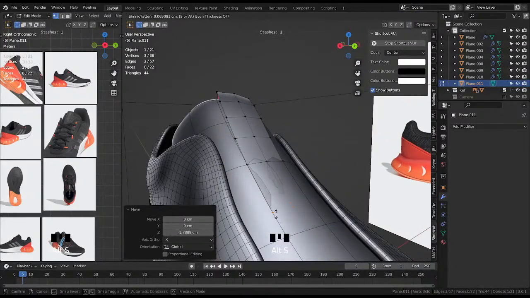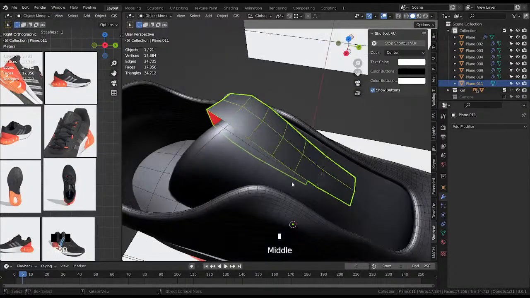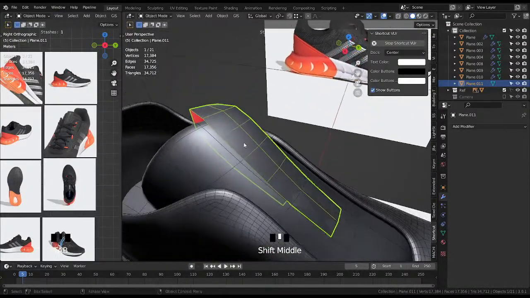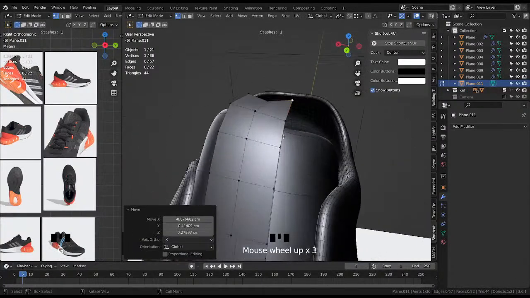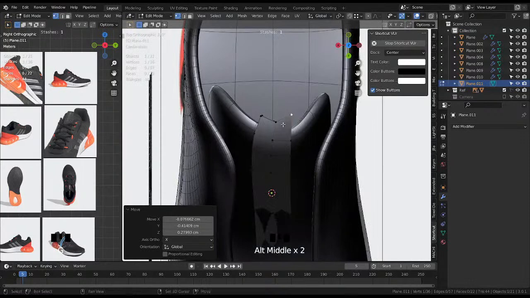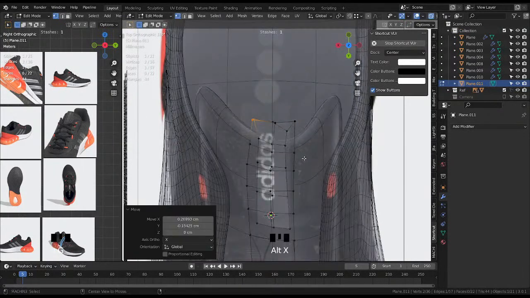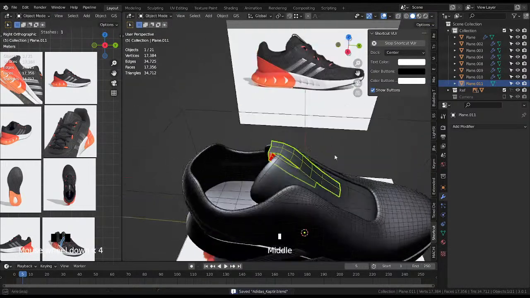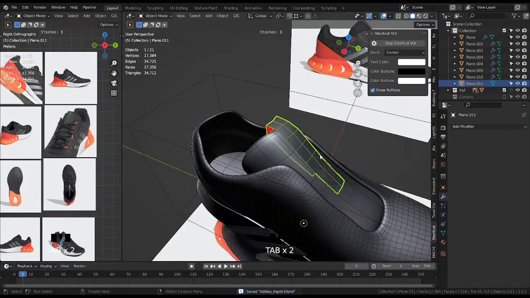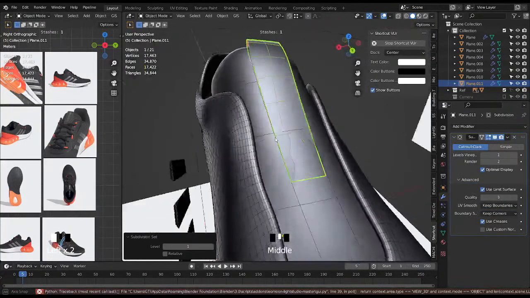So, just to have a good visual look, actually, let's move this. Not really symmetrical. Like so. And move this. Perfect. I was gonna add a subdivision modifier again, probably keep it sharp in the corners.